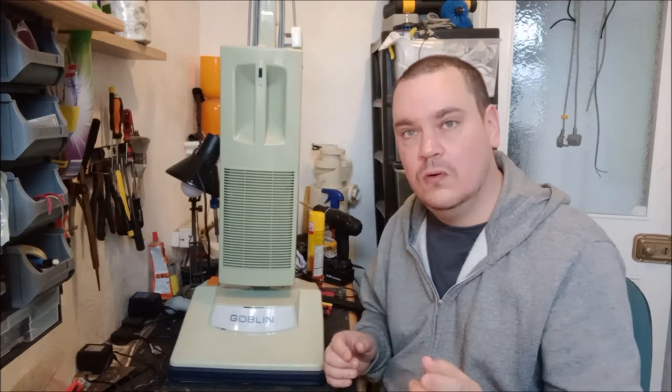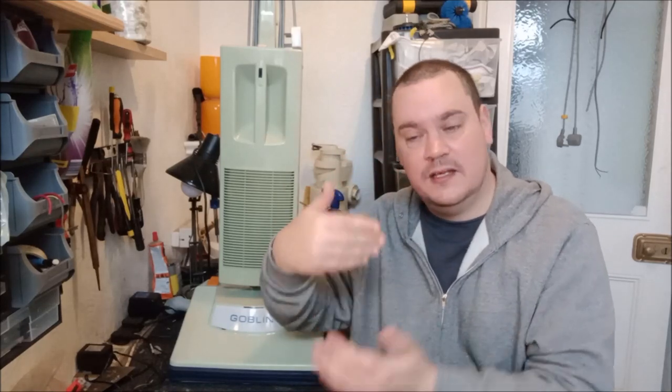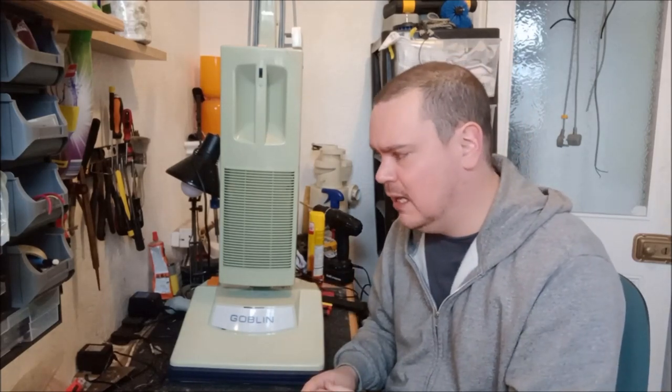And then I thought, maybe I've put the bearing cover on upside down, because if you look at the bearing cover, it's kind of raised like that. So one side is raised and the other side is flat. And I put the flat side back against the bearing. Right, I thought, that's it. That's what I've done wrong.